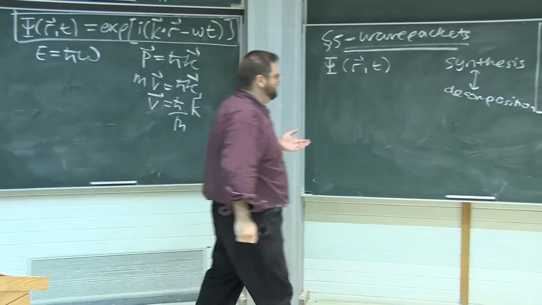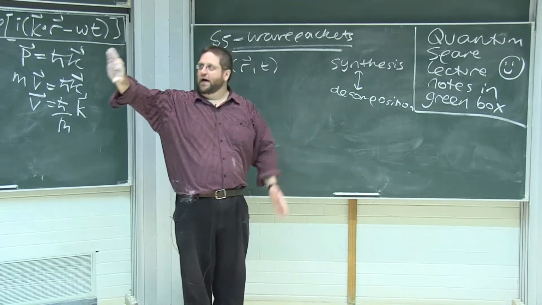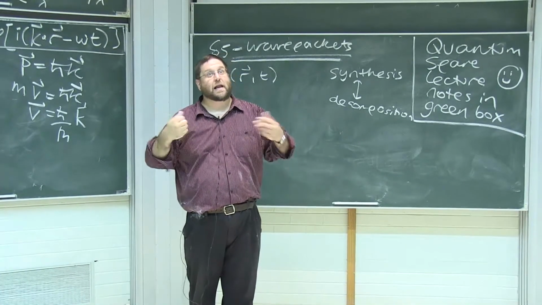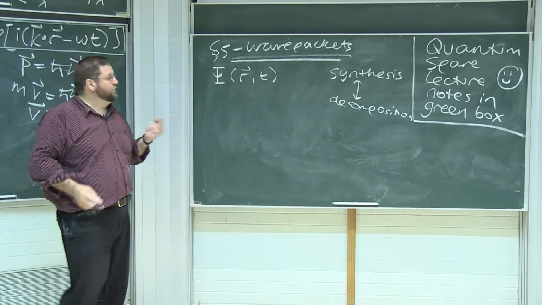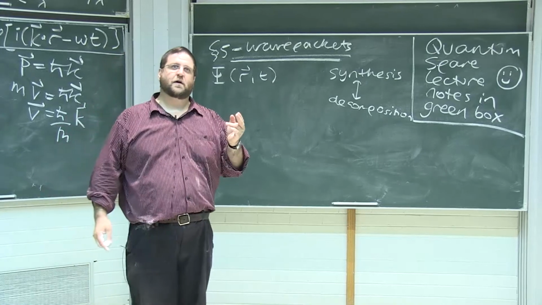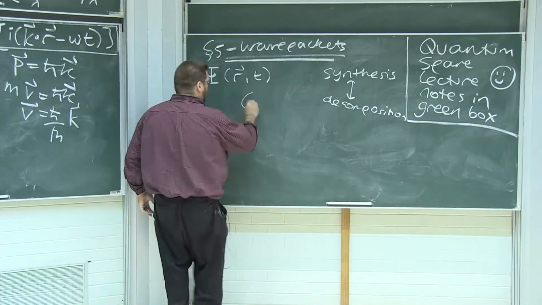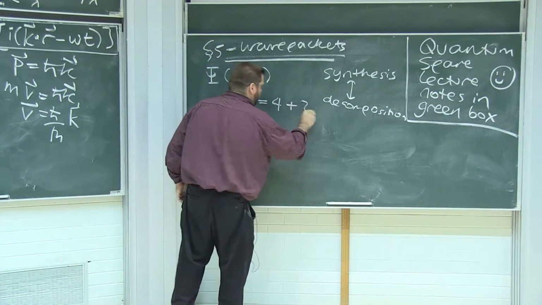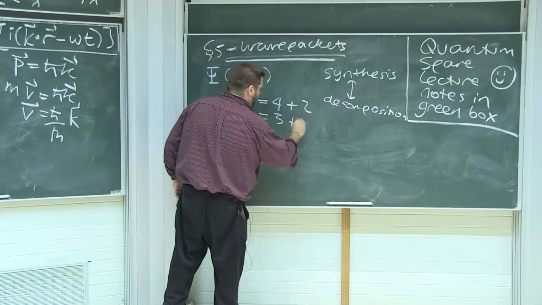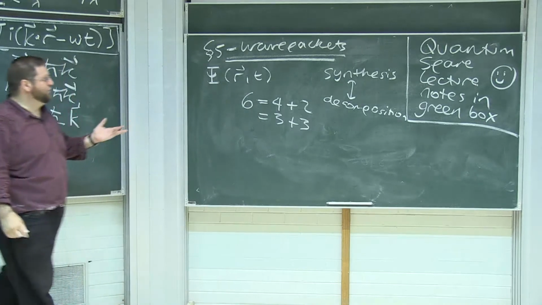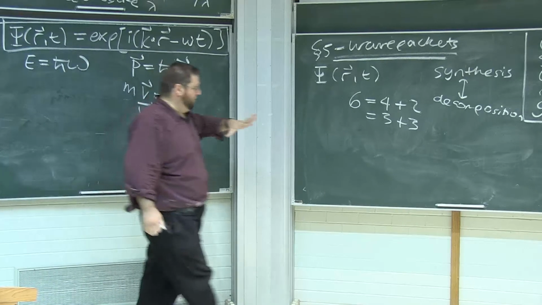The opposite process is synthesis. Add up the light of every colour and you will get the light filling this room. Add up every brick and you'll get the wall. Add up every note and you'll get the chord. So synthesis and decomposition. There's also a degree of arbitrariness here. How you mentally decompose something is up to you. So as a trivial example, I could choose to say that 6 equals 4 plus 2. And so you add 4 and you add 2 and you get 6. But I could also say that it equals 3 plus 3. What are the constituent bits? Is it 4 and 2 or is it 3 and 3? Well, it's up to you. It's a choice.